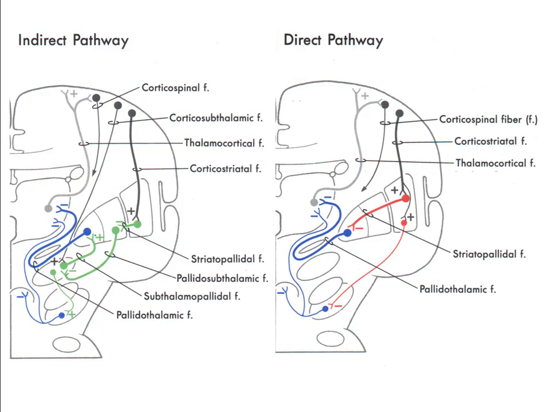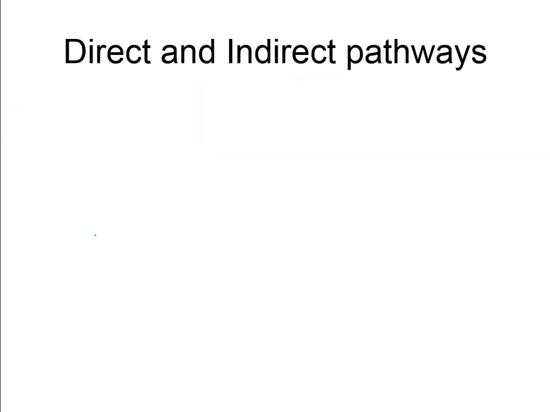So by adding the extra synapses, and depending on the signs of the neurotransmitters, you come up with a pathway that again allows you to very much fine-tune. You have a way to turn it up and a way to turn it down. You're not dependent on systems where you can just turn it up and wait for it to naturally quiet down on its own, or you can quiet it and wait for it to come back on its own. You've got the ability to turn this knob in both directions. And that's what you need in order to generate facile motor movement. You need to be able to make that just right. You need to be able to tune your motor activity for the situation you are in. Okay? So, direct and indirect.